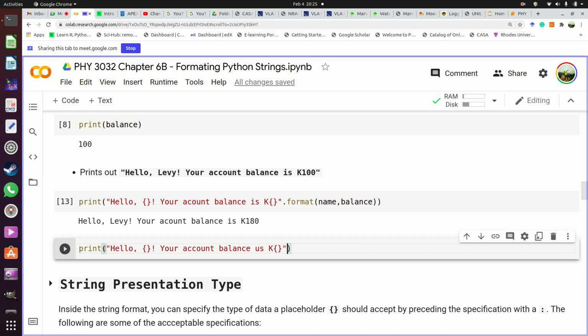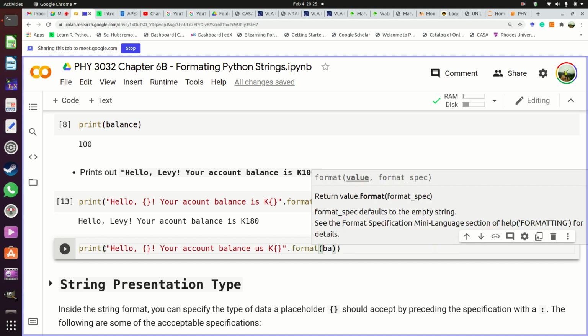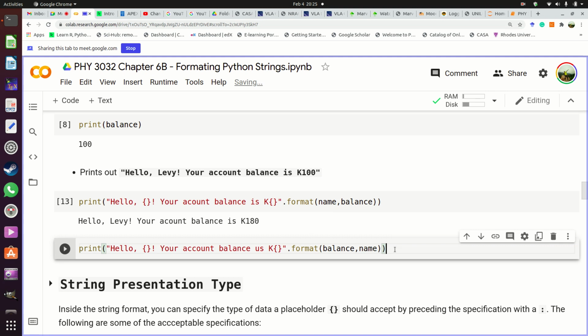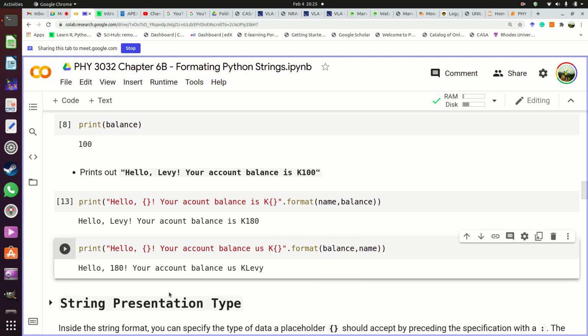Then somehow, let's say by mistake, instead of writing name first, I write balance. Then after that, I write name. Have you seen this? When I run this, Python will not know that I've made a mistake. It's going to say, hello 180, your account balance is KLevy.